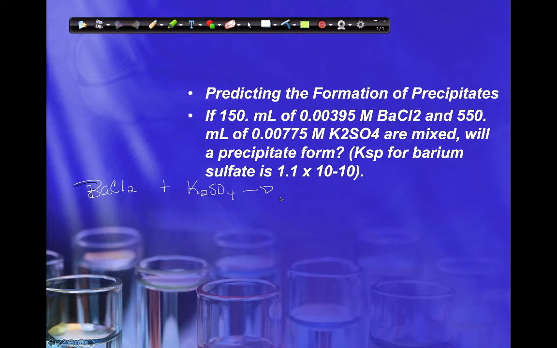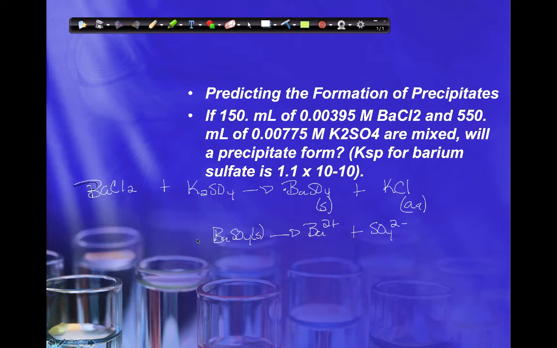Well, the two products that I could make, remember it's double replacement, you're just switching. So barium will bond with sulfate. Please make sure you look at your charges. And then potassium will bond with chlorine. Well, I know this is aqueous because it's got group 1, and I know this should be insoluble. It even tells me the KSP is very low. So I am interested to know whether barium sulfate, when those two ions actually meet, will they form the solid or will they just be pulled apart?